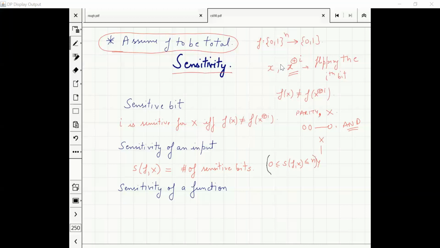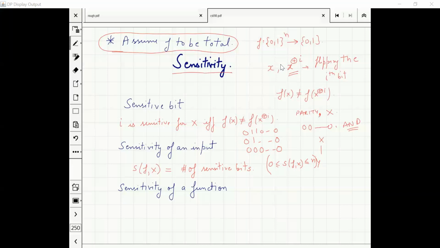How many inputs are there for which the sensitivity is strictly more than 1? I think sensitivity is at least 2. Just one input, all zeros. For inputs which have just one 1, the sensitivity is 1. And if there is more than one 1, then the sensitivity is, sorry, not Hamming weight, it is 0. The sensitivity is 0.